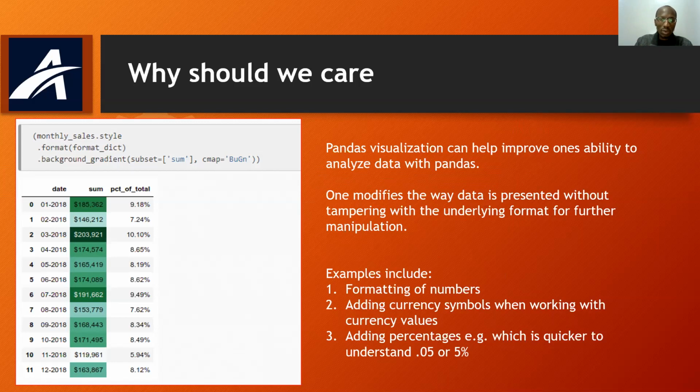For instance, like in the slide that you're seeing, if you wanted to see which is the largest amount, and it could be you want to quickly pick an outlier, you could use a certain feature within pandas to color a specific column in descending order, or in an order that you can easily use to pick the highest amount and the least amount. So I'll show you that in code as well.